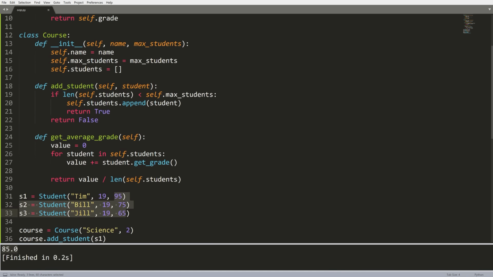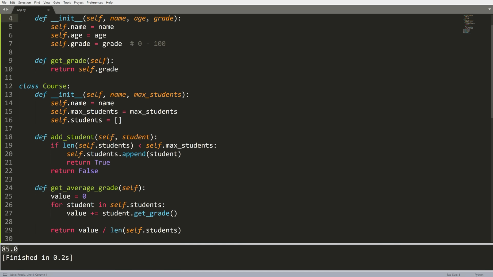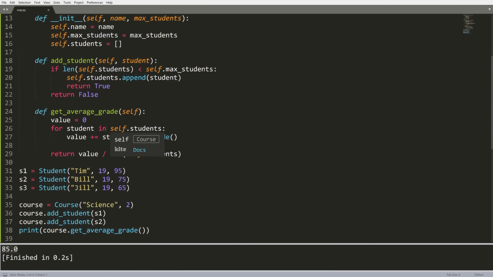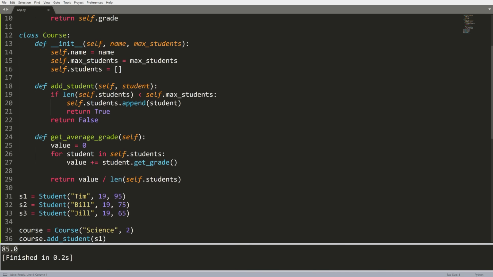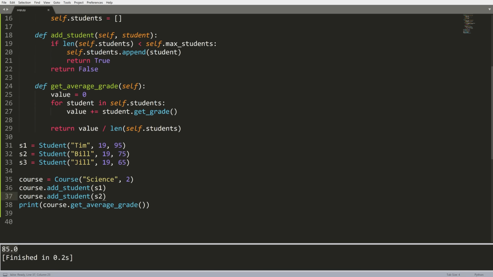So that's the idea behind what I'm trying to show you: we can have different classes, we can have attributes with them, and when we program in an object-oriented style, it doesn't matter how many students we have or how many different courses we have and what students are enrolled in which. In fact, what we could do is make another course and add the same students to it, and then we would obviously have to change the way that their grade was calculated, but that's something that we could do. Now let's just look at what happens when I decide to try to add that third student in.